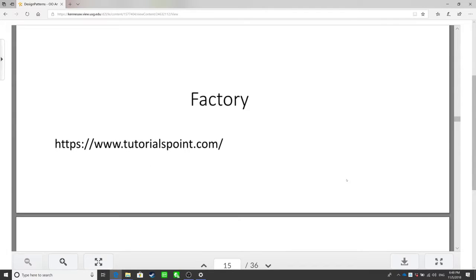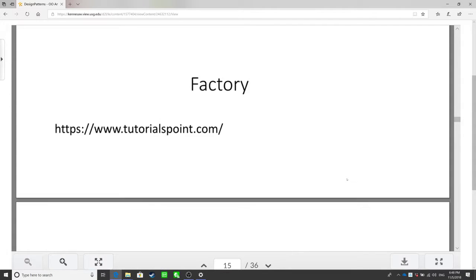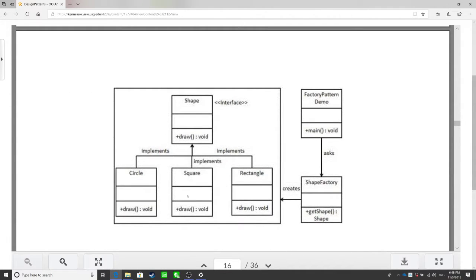Yes. And factory is another one. A factory works as a factory. It creates a whole bunch of instances, and you describe what kind of instance you want. Like the shape factory: you have a circle, square, and rectangle. It creates the objects per your request, per your settings.